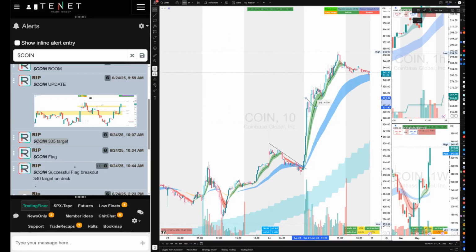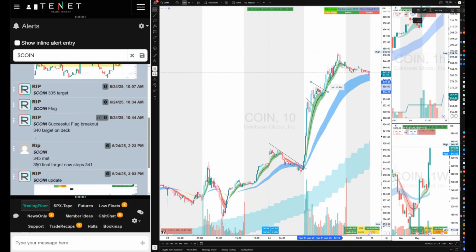You just keep moving your stops up. And then 340 target, another flag breakout. No need to stop out. You just need to respect the clouds. Keep moving your stops up like I show you every day, right? So my final target I gave was, you can see here, final target 350 and stops at 341. We didn't really hit 350, but we were close. And I told the traders to close it at the end of the day when we broke this 343. If you want to swing it, then your risk is 340. But you can see that from this curl, we again ran. How much did we run?